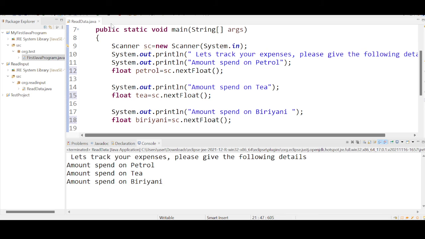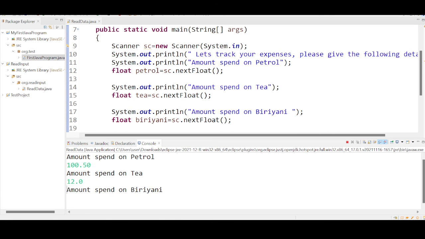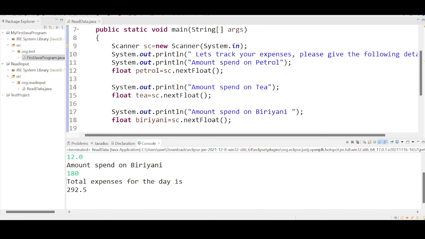Let us run this. Let us track your expenses. Please give the following: amount spent on petrol, 100 rupees 15 paise. Amount spent on tea, 12 rupees. Amount spent on biryani in Chennai, 180 rupees. The total expenses for the day is 292.5 rupees.